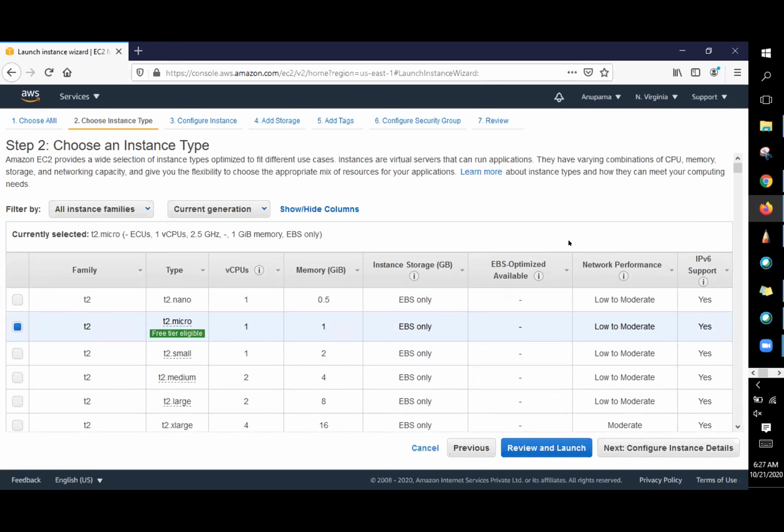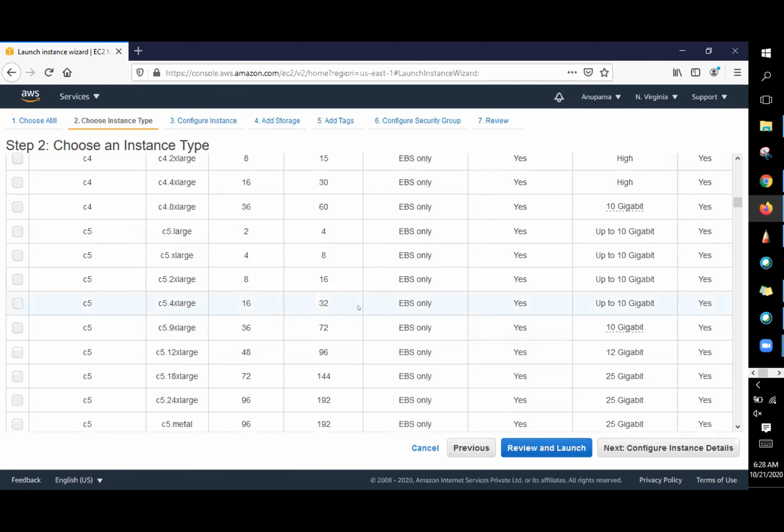Okay, now if you want to enhance any hardware component, yes, you can go for compute optimized, memory optimized, storage optimized. If you're going for machine learning, accelerated computing or graphical work, we will be using GPU. And according to your use case, you can select the respective instance type. But if you are not specific about enhancing any hardware component, you can just go for the general purpose, which is the T family.